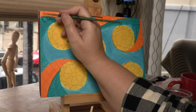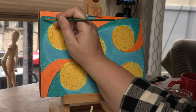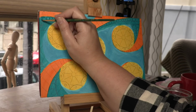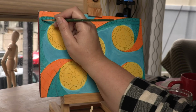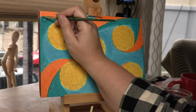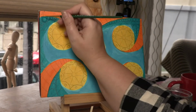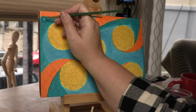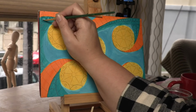Note, I put a little more paint on my brush. And I work to go all the way out and cover the pencil line too when I'm doing this, just FYI. So it's not to the pencil line, it's over the pencil line. Need a teeny bit more white. When you're used to doing the little ones, you get used to getting the tiniest little dot. So now you can kind of see how we're creating a gradient in here.